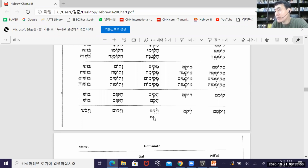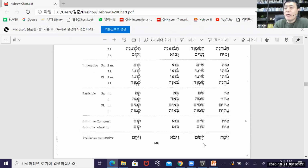Then what do we expect in terms of shortening? I told you one dot or two dots or three dots under the first root letter. Are you following me? So most of the time, if you see one, two, or three dots, hiriq, tsere, or segol under the first root letter, it's most likely going to be hifil. But you cannot ignore this possibility. So now, how are you going to see? If you have segol, then try to see if the hollow verb falls under the im category, like sim, like bin. Are you following me? If the hollow verb is categorized under the im hollow verbs, then it can definitely take segol. But let's go back to today's lesson.